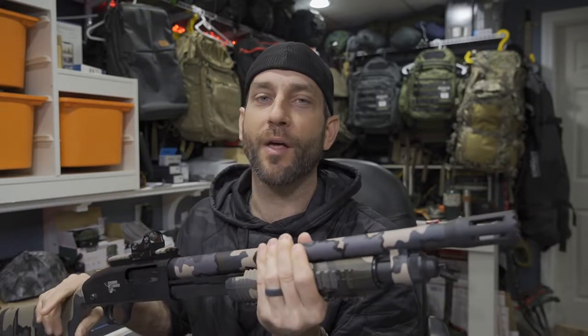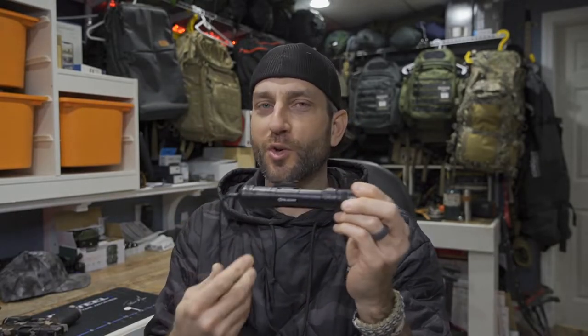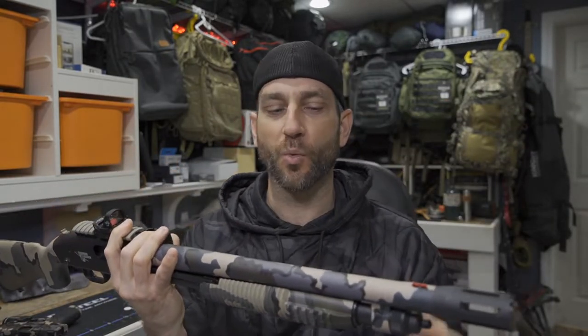Shedding this off, I can make room for another weapon light — and that's where this TLR RM2 laser comes into play. I also attempted to use the Olight GLM to clean things up a little bit. The GLM is a nice weapon light, but it stuck out kind of funny — it hung off the side of the shotgun a little too much, was a little too big, and kind of got in the way. I really wanted it mounted on the underside. It just wasn't working, which is another reason why I think this TLR RM2 laser is going to come into play.